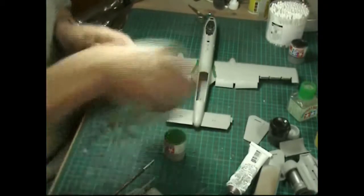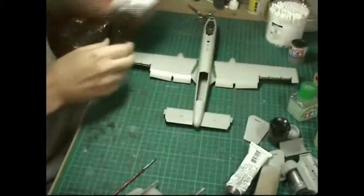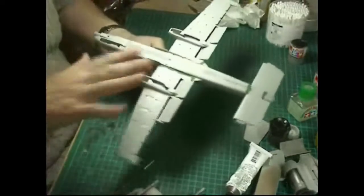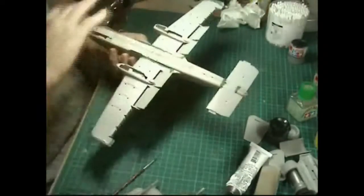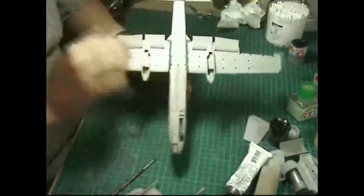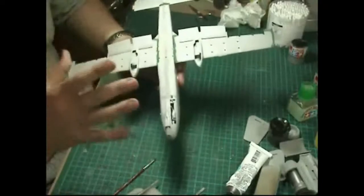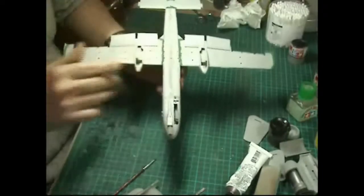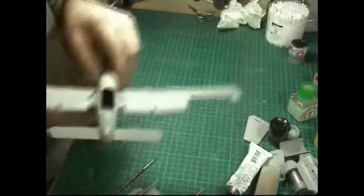The lid goes back on and you can leave that to one side to dry and use it again next time. We'll come back and show the quick way of getting rid of the excess, because since it's like painted on you can sand it quite nicely without massive lumps and bumps. Then we can go around and check all the seams, gaps, and bits and pieces afterwards.